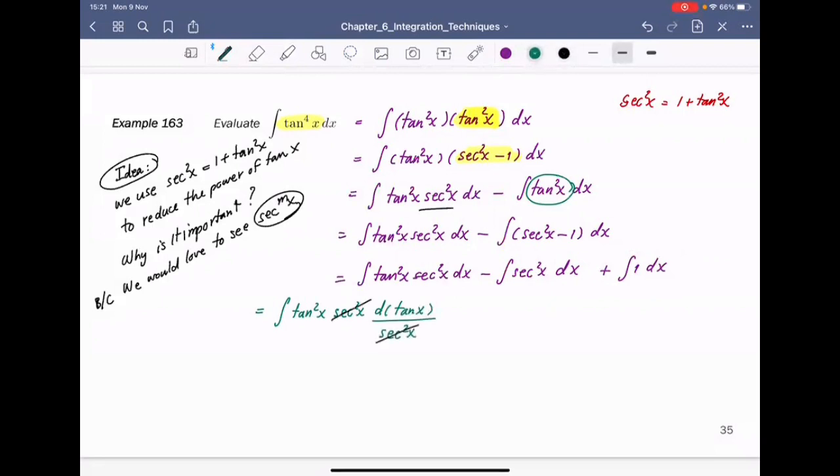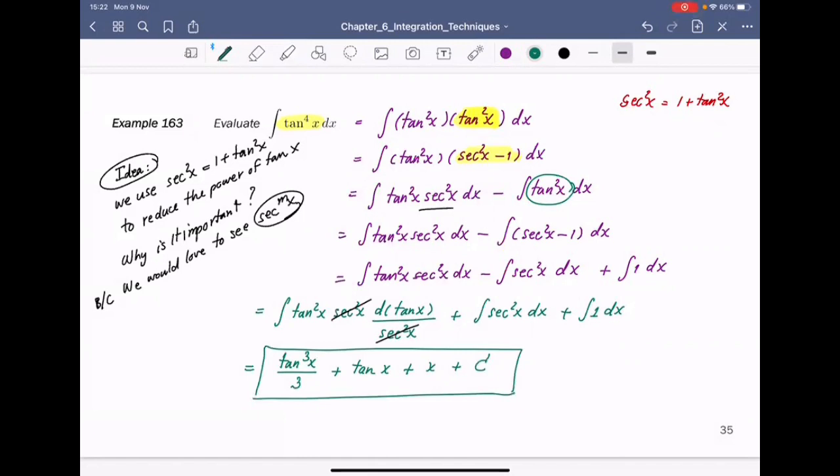Good. So the second term, I'm just going to save it for later because I know how to integrate secant square already, because this is just basically tangent, and also 1. This is easy to integrate. So everything is ready to integrate, right? So I get tan cube x over 3, because this is integrate u square du, so I get u cube over 3, and then plus integrate secant square, I get tan x, and then integrate 1, I get x, and then do not forget to plus c.